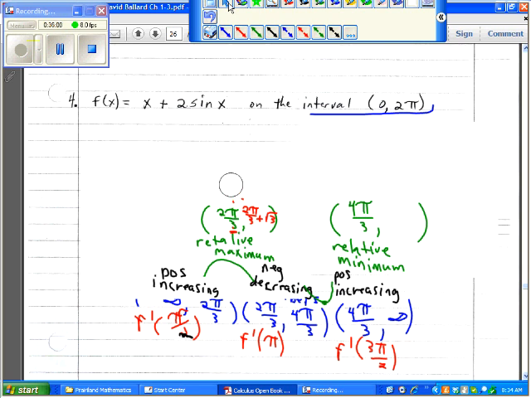All right, now we'll plug it in over here. So we're going to have the sine of 4 pi over 3. Now that's in quadrant 3, so that makes sine negative. So it's going to be negative square root 3 over 2 times that 2, plus that 4 pi over 3. And these are going to cancel. So there you're going to have 4 pi over 3 minus square root 3.